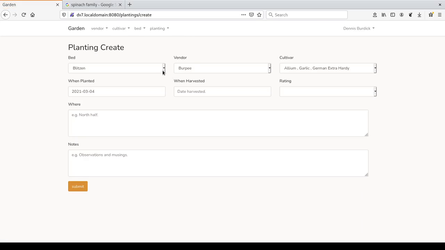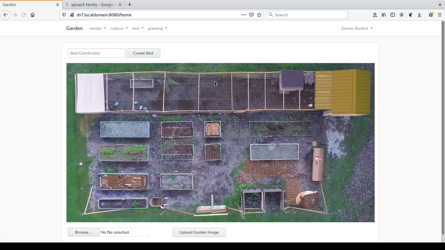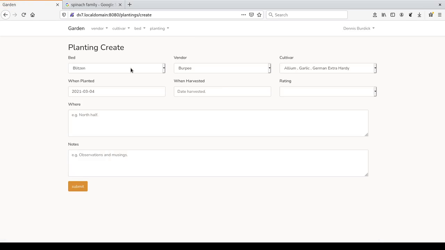So which one did I plant this in? I planted it in Vixen. Did a double row there, from Fairy Morse. I need to have a search on this because this is going to get out of control, isn't it?